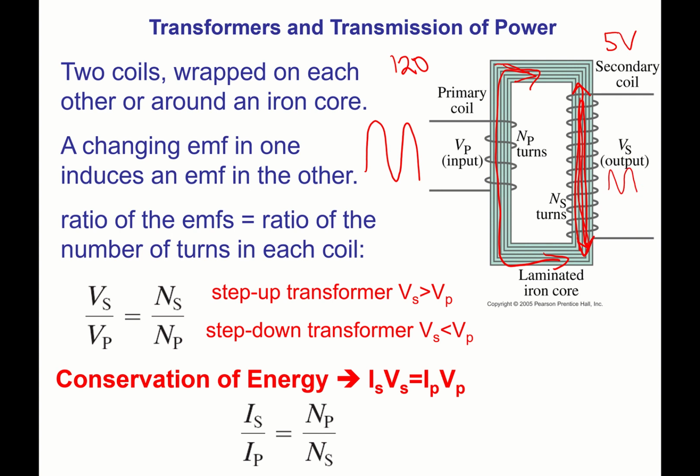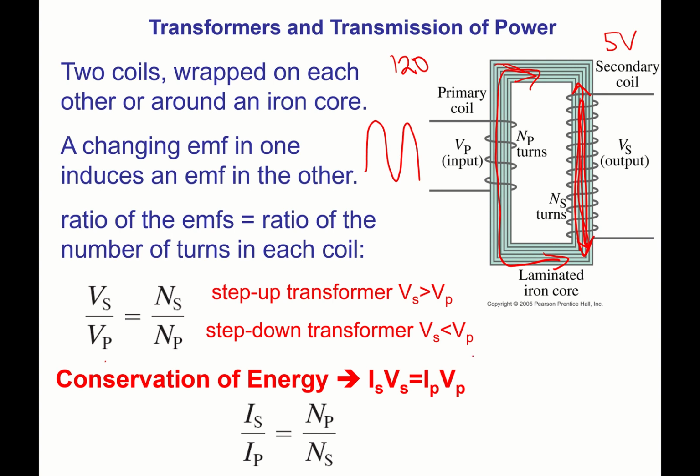That's going to create a voltage on the secondary side. And the voltage on the secondary side is going to depend on the voltage on the primary side, and it's going to depend on the ratio of the turns in each coil. So the voltage on the secondary side is directly proportional to the number of turns on the secondary side. And so you can make a transformer that will either take the voltage from low to high, in which case we call it a step-up transformer if the secondary is higher than the primary, or it can go from high to low like your phone charger, and that's called a step-down transformer.